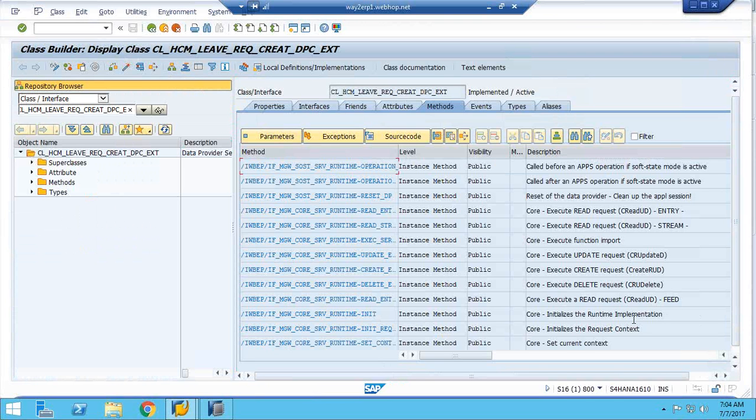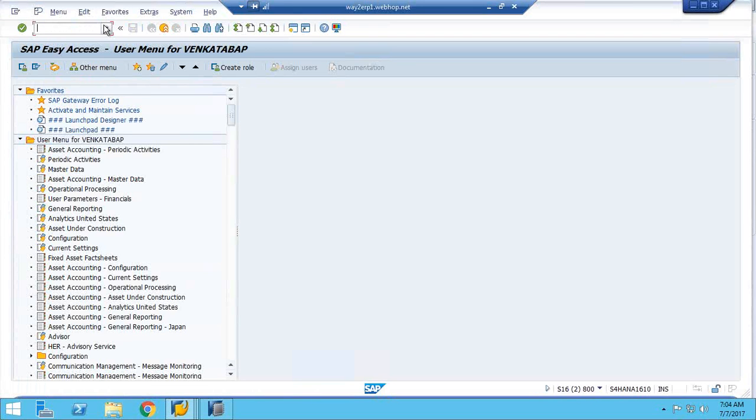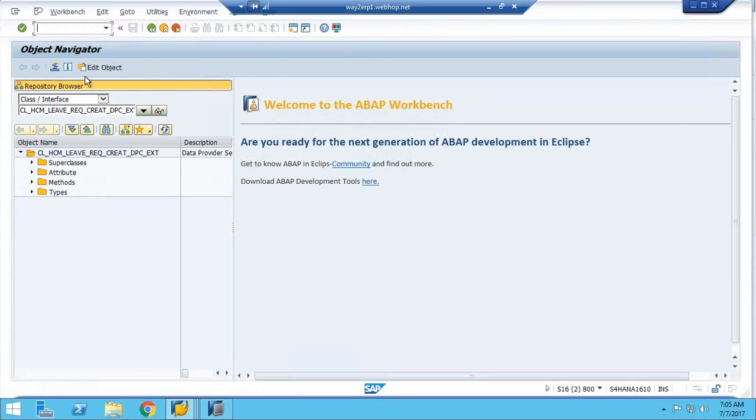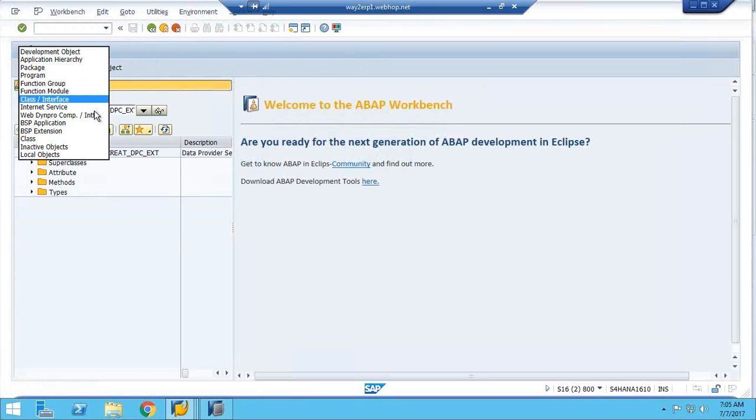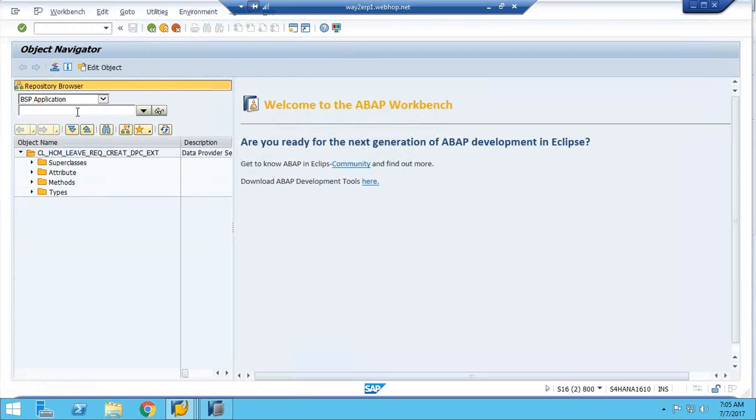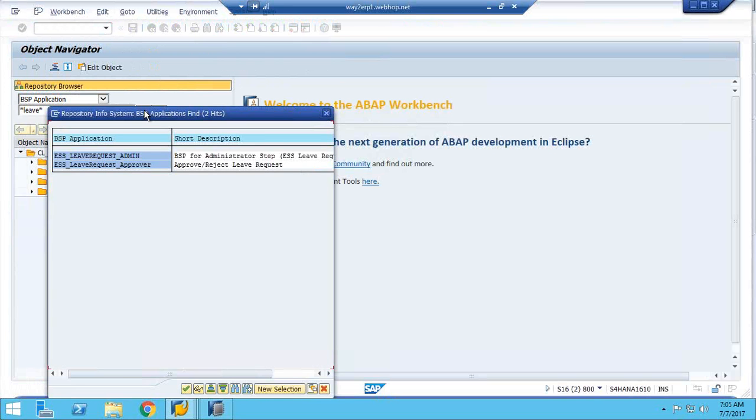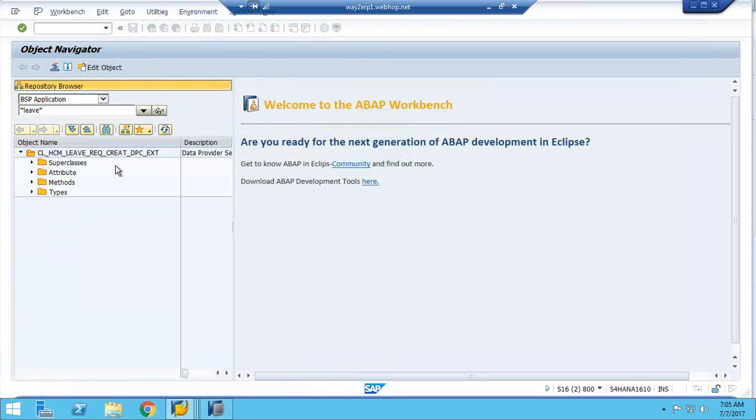You can see both. The front-end application you can see in C80 as a BSP application, for example the BSP leave request approval.